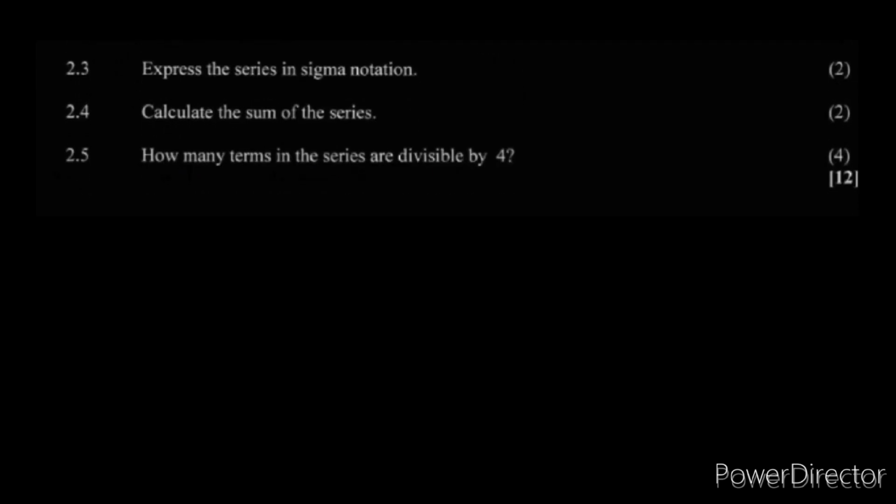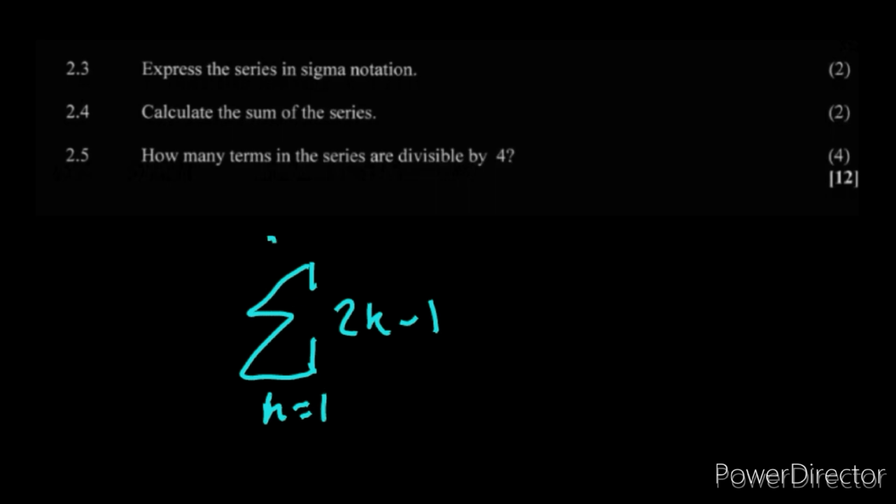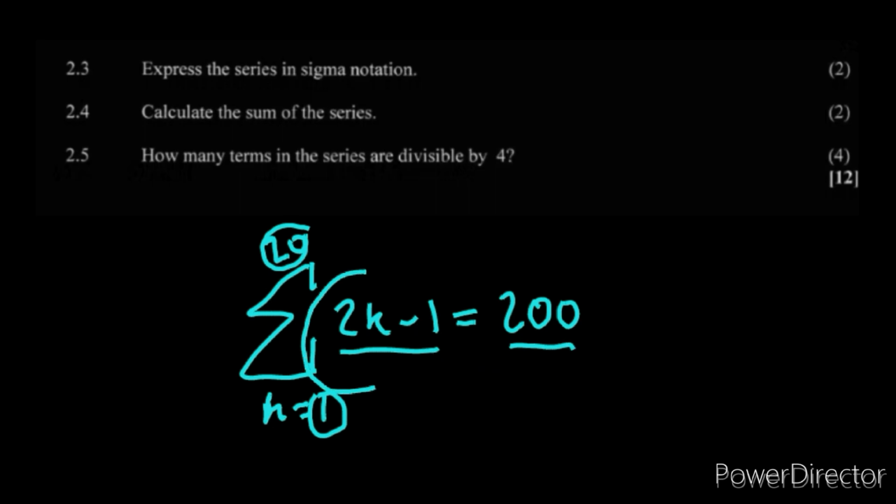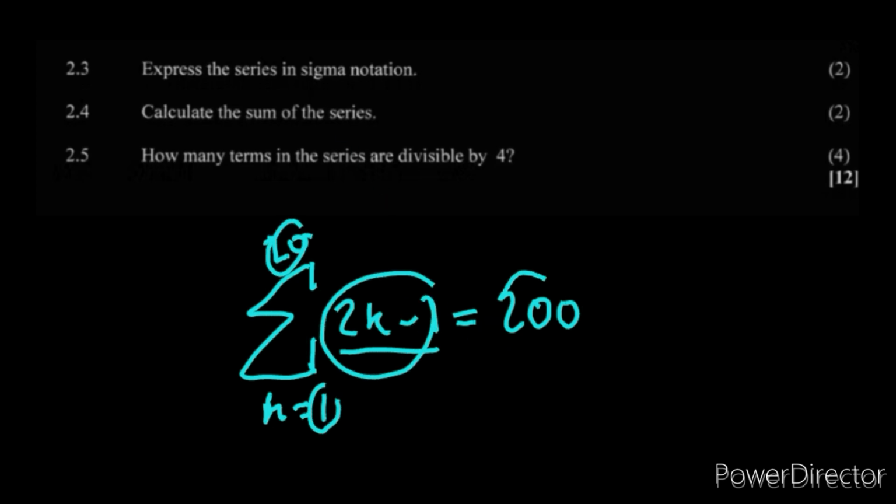So let's talk about the word sigma. Sigma represents sum, which is the shortcut for summation. Let's just say they give you a term, and they say k is equal to 1 and maybe up to 20, and then they say it is equal to 200. This is not realistic, it's just an example. They are saying the sum of this pattern from when you substitute this number up until when you substitute this number is equal to 200. So the sum of this whole thing starting from here to here is 200.